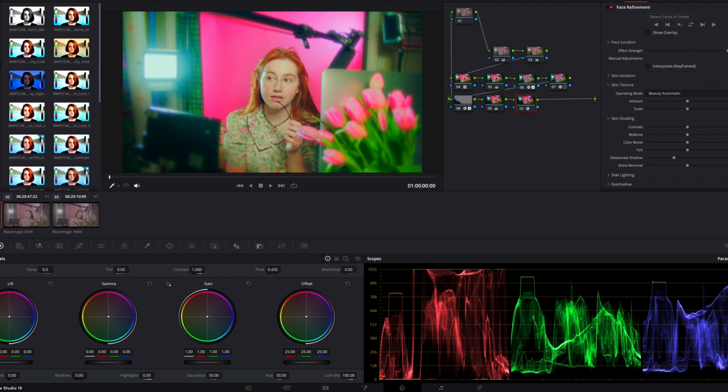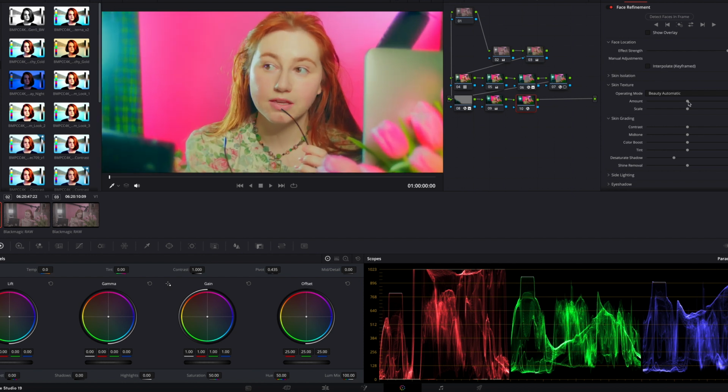It's never done that before. Can we go? Can we? Wait, why is it glitching like that? Whoa! This has never happened. I think we're back in business. I'm going to speak softly because heaven forbid. Okay, I'm just going to do the face refinement real quick before it decides that it doesn't want to do whatever this is.